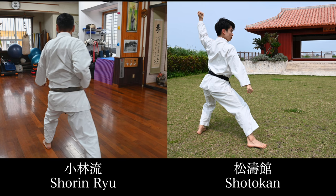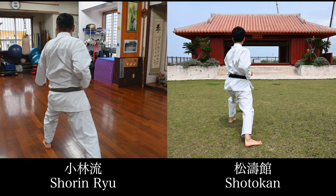So this part is pretty different. What Shorin Ryu is doing is grabbing the kick with the back hand and throwing it forward. For the Shotokan version, it's purely a block and then a strike. Maybe there are different bunkais, however, that's the major way of practicing this part. Also, like last time, there is no hikite for the gedanbarai, or the low block, for the last part.